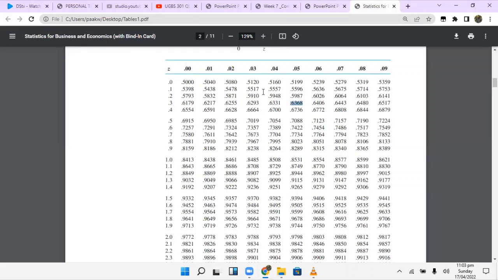So this is the table. We are looking for the probability that Z is less than or equal to 2. Just look at the 2. So 2.0 is this one. Can you see the table? Yes. Okay. So 2.0 is here, then 0.00. They will meet here, at 0.9772.